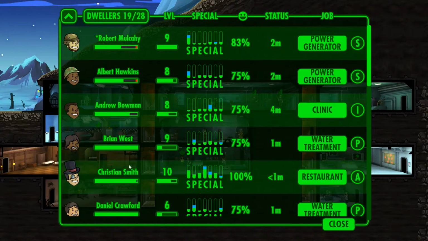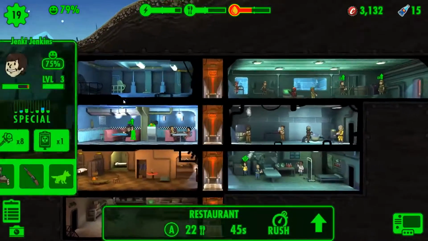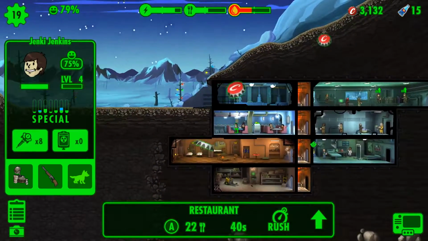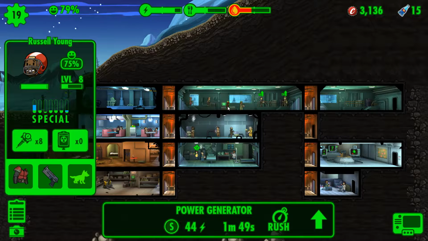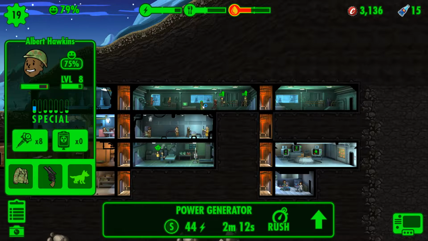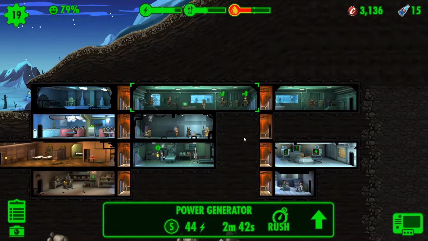Who would I want to use that on? Probably Robert? Or Janky Jenkins? Ooh, Janky Jenkins is going to level up, too. So there you go. Perfect. I want to use a stim pack on them. So we got that guy there. I'm going to move you over here. Yeah, that's not too horrible. I'm okay with that. So now we have a little bit more generation. It's going to give us 21 more on top of the 44 we have.